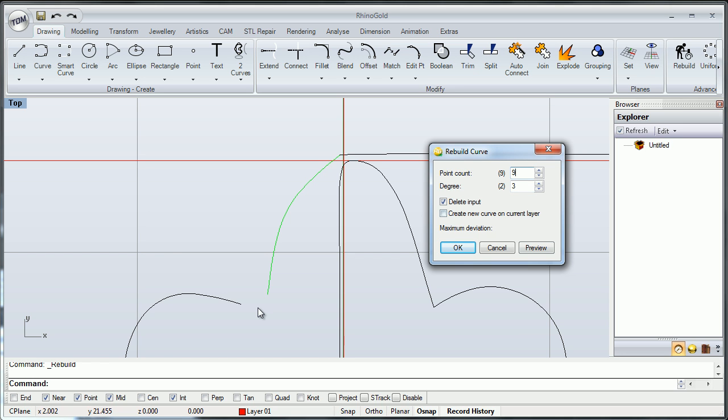If we select 9, we have a deformation, because this command rebuilds the curve, and here we have the maximum deviation. Another important thing, and I think it's important for controlling all the curves: if you define 9, never define 9 if you can define 8.